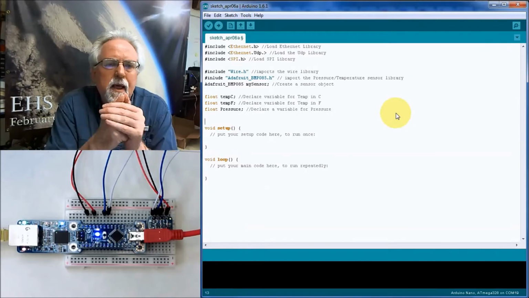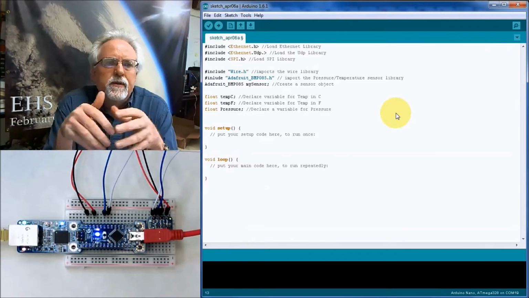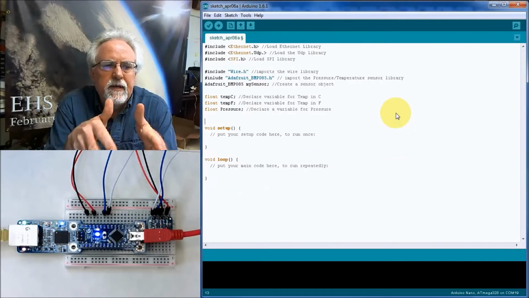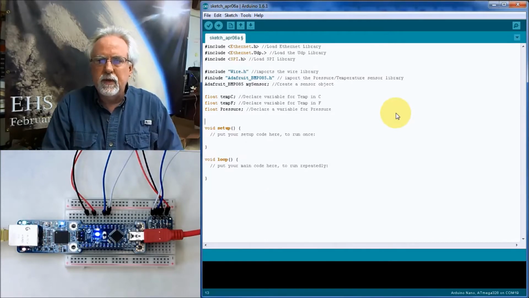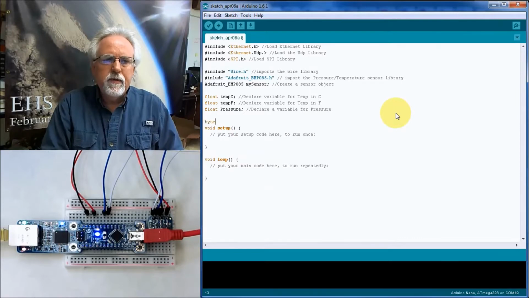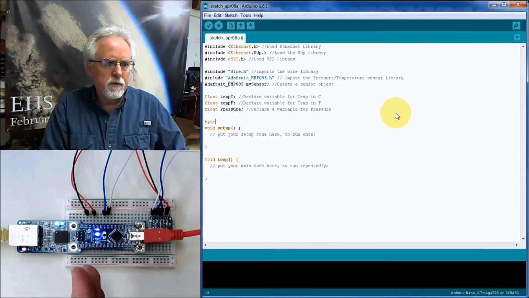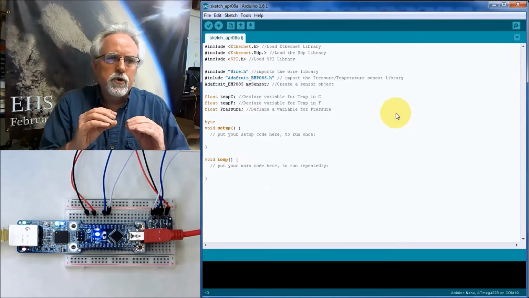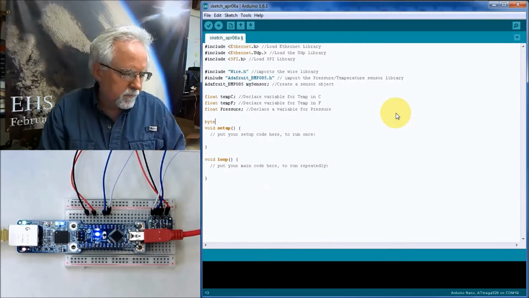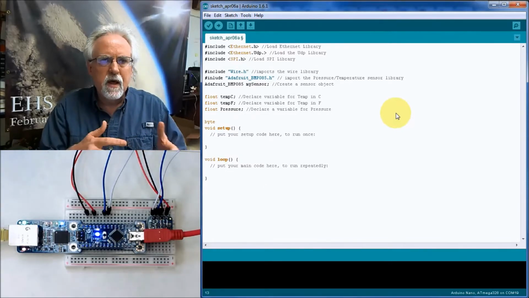Okay, we've got our variables set up, and we have got our libraries loaded. Now we need to go through some overhead to get the Ethernet working. And really, I'm not going to explain this very much, but you need to go back and watch lesson number 16, and it will explain all this to you. You have to put in the MAC address for your Arduino shield. Don't use what I'm typing here. Go back to lesson 16, and what you have to see is that you have to use the MAC address and the IP address for your network, or for your router, and for your Ethernet shield, and you've got to work that out yourself.